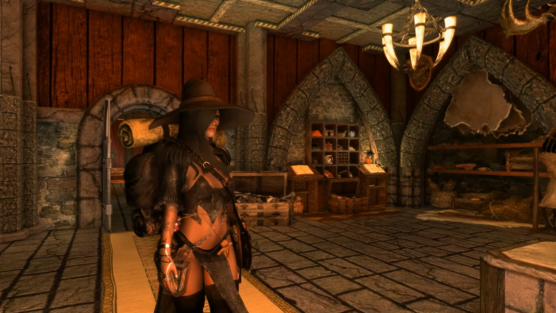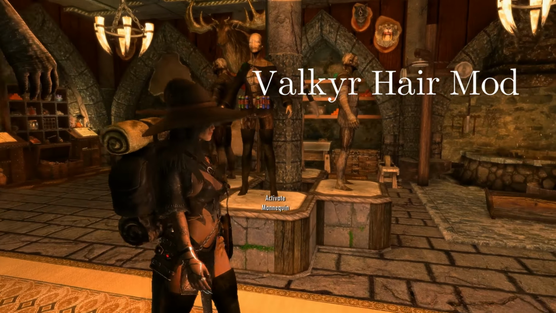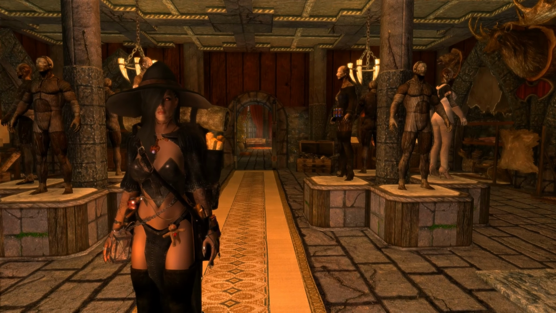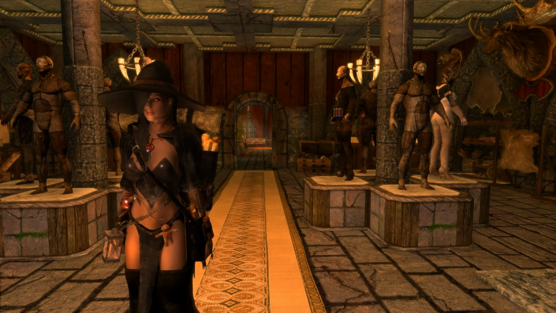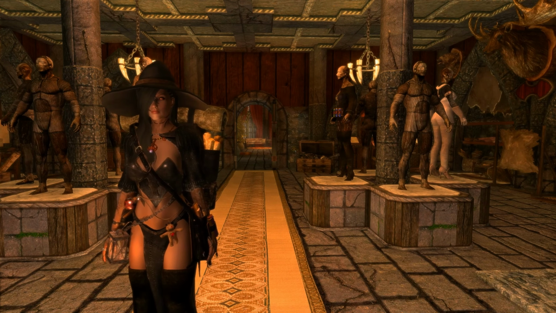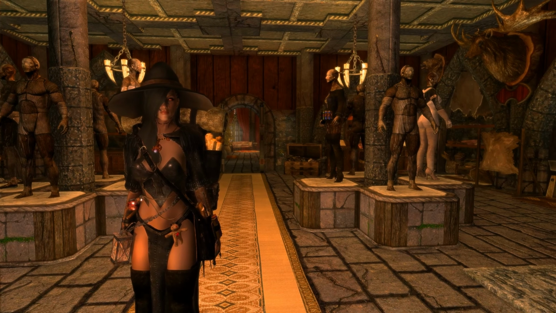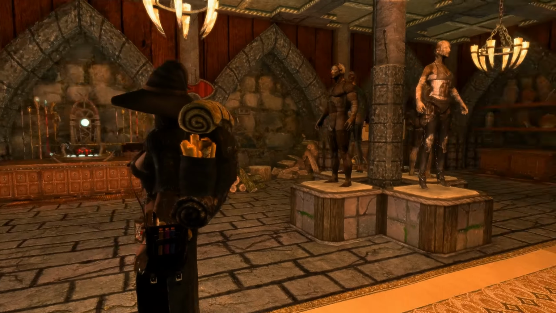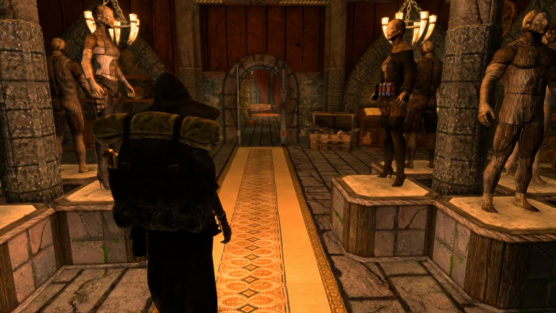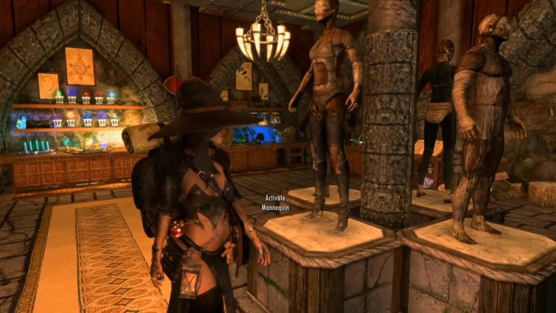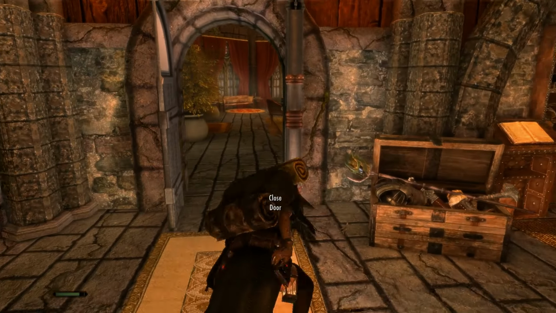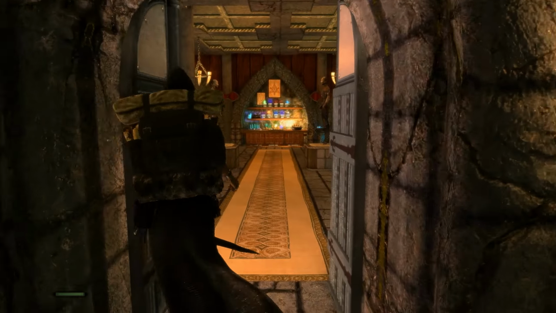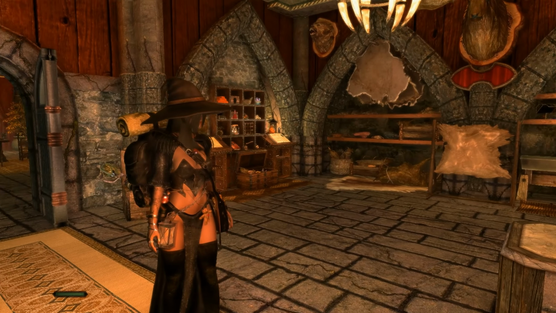I also am using the Valkyr hair mod that gives SMP hairs as well. I was using Apachii Sky Hair, or whatever it was, or KS Hairdos with physics and all that. You can do that too if you want, but I found these ones to be much more high quality and to work exceptionally well with physics, and they don't get stuck either, because the problem I was having with the KS Hairdos was they would always get stuck when I would dash or sprint, or something would break, and that's not happening anymore, so big fan of that personally.